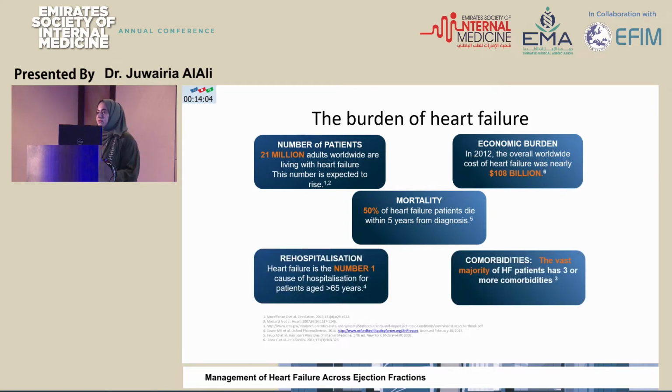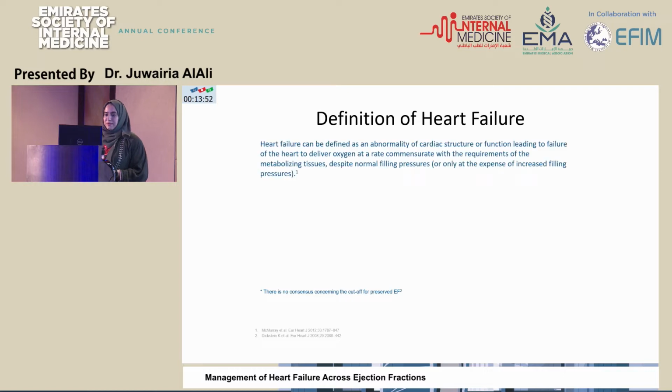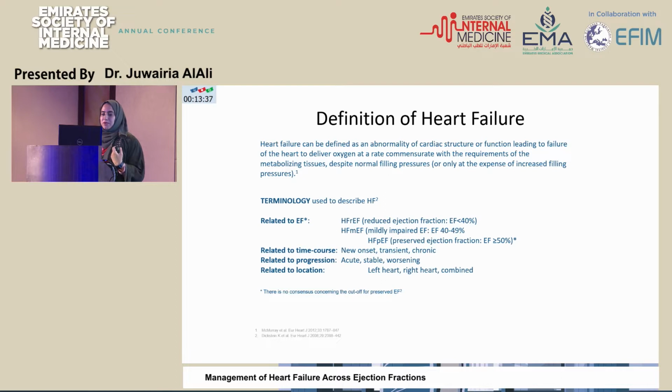It's a major cause of rehospitalization, and it's the number 1 cause of hospitalization in patients above the age of 65. And usually heart failure patients have lots of comorbidities, at least 3 or more. So you know what heart failure is. It's an abnormality of the cardiac structure and function that leads to failure of the heart to deliver oxygen at a rate that meets the requirements of the metabolizing tissues, despite normal filling pressures.